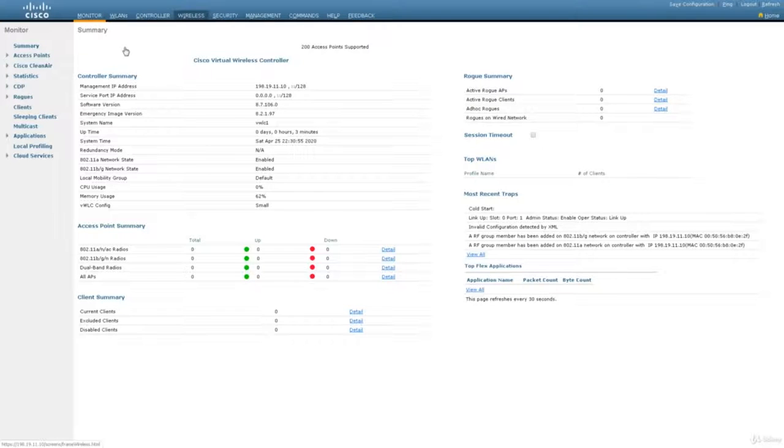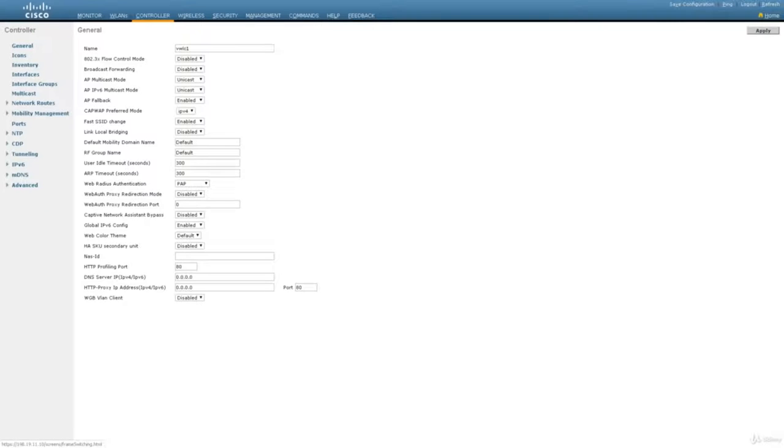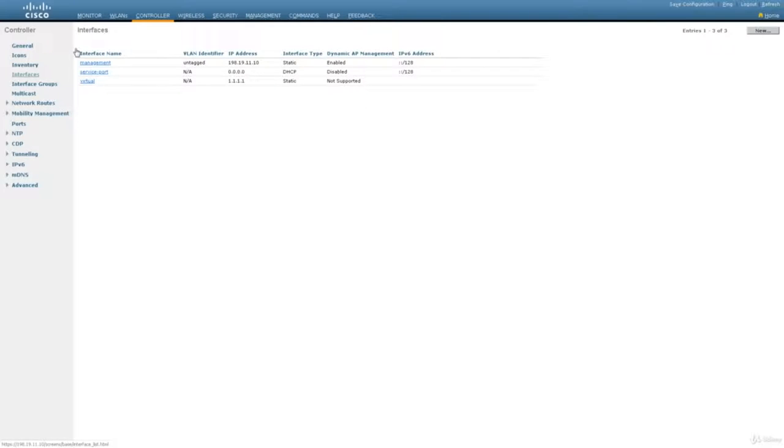But on the top, you can see that you have monitor, WLAN. So suppose if you want to create WLANs, you have to go to this section, and then you have to create the wireless WLAN. Again, once you go and create there, then you will get multiple options related to the WLAN. We can go and check this later on. Then the information about the WLC. So here you can see the long list of information that we have, and you can go and click and check each and individual tabs that you have.